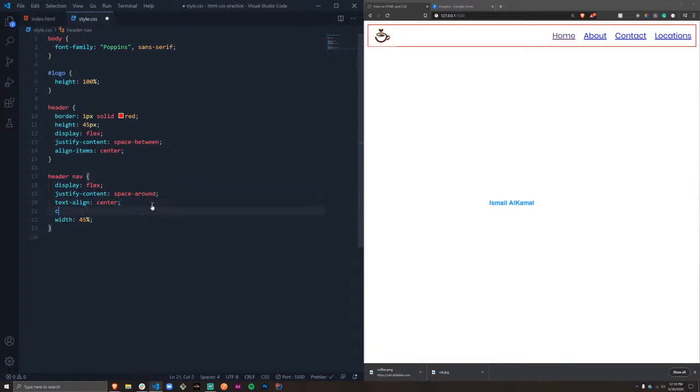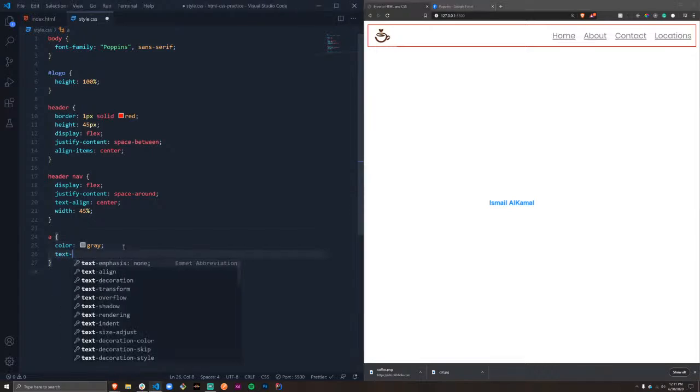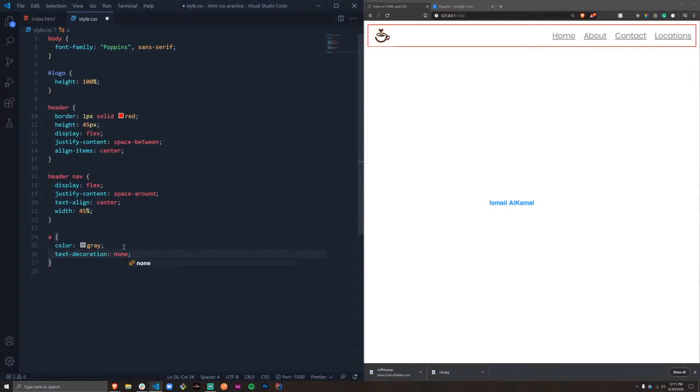It's okay if you don't get the Flexbox yet. It's no biggie. Let's say we want to set the color to black. Sorry, we have to select the A tag. So let's say we want color to be black. So that set those. Maybe even a gray. And you can remove the underline. So if you say text decoration is none, we don't want any of those. Now we got these.